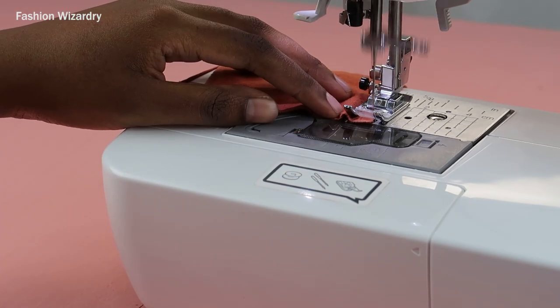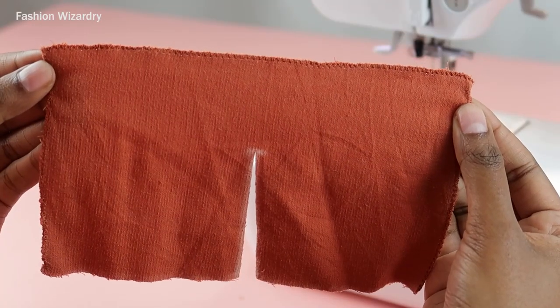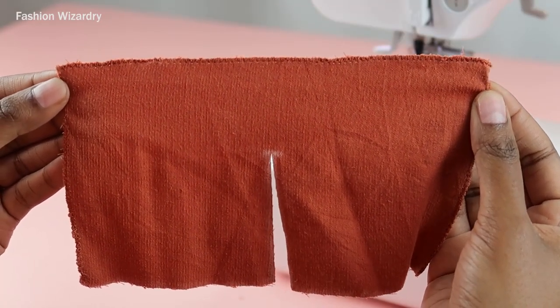If you have a serger, do use your serger because you think you're better than us. No, I'm just salty. My serger broke and it can be fixed and I'm so mad about that.